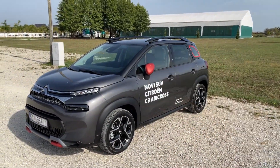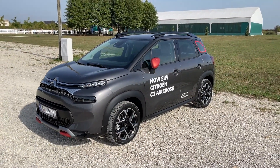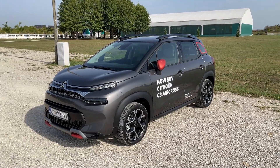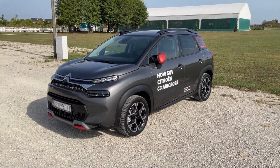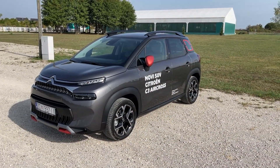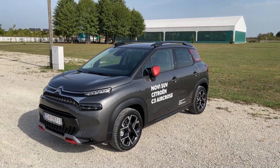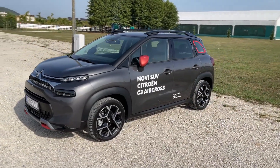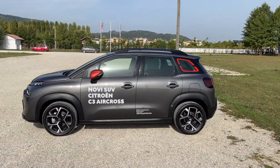We have the black roof and this is the platinum grey colour. Speaking about the colours and combinations, there are actually 70 combinations for this car — 7 colours, 3 of them are new. We also have the colour packs which you see here, so you can have some elements in different colours as well, and there are 2 roofs available either in black or in white. So a lot of customisation and individualisation, which is always a nice thing to have.